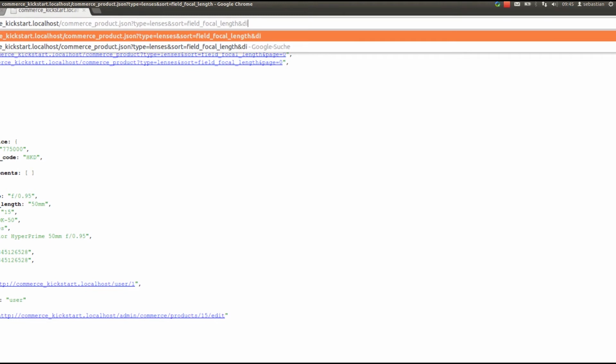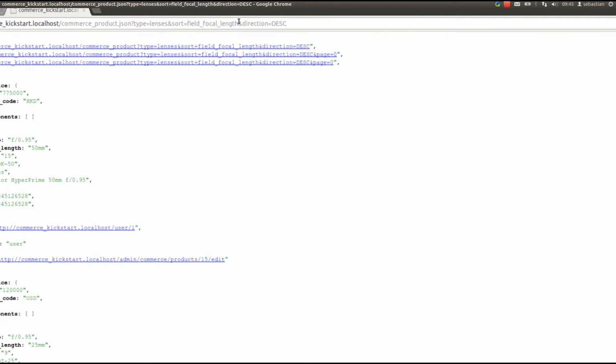With the meta control direction, you can tell RESTful Web Services in which direction you would like to sort your output.